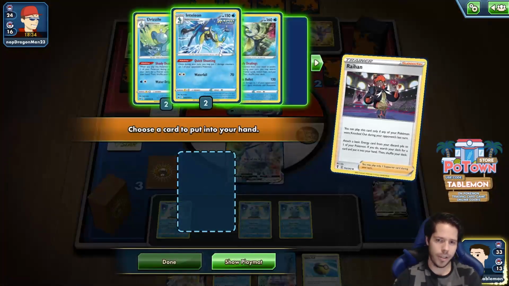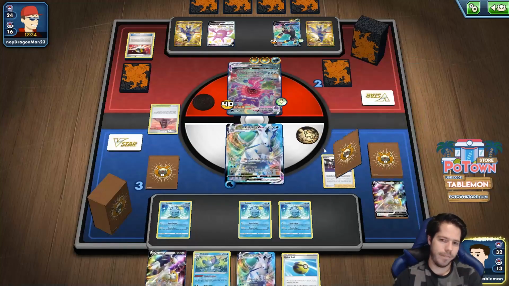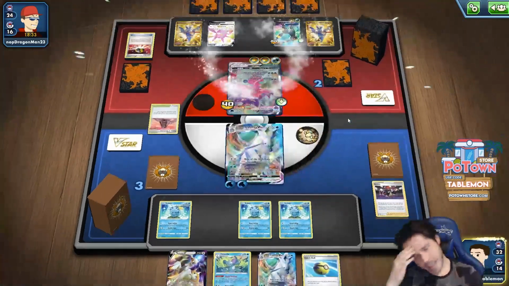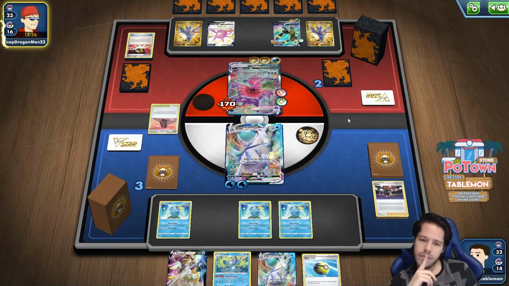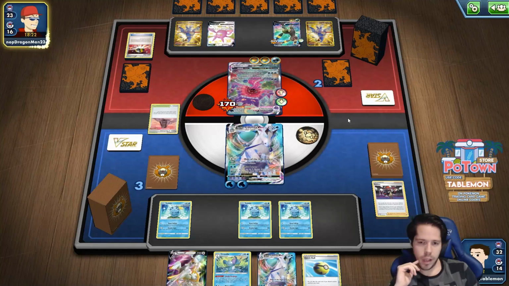I mean, now it's just grab energy and then I need Boss, right? That's all it takes. If they have it, they win. If not, then I just win. 280 is not good. Oh, you know what? Actually, okay, so I gave up too soon. Absolutely gave up too soon.